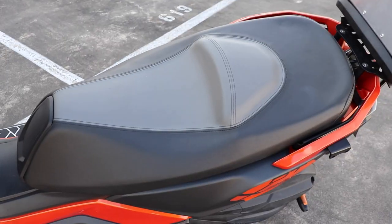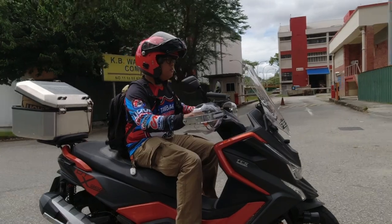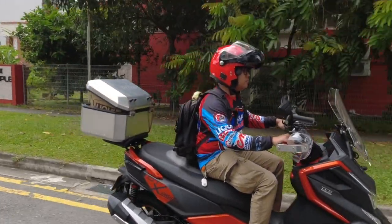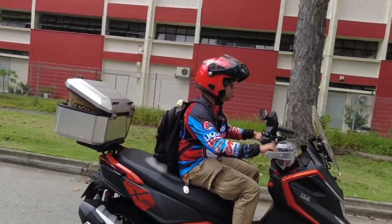Oh, and I actually forgot to address this, the seat. It's actually kind of comfortable. It's actually not that hard. It's kind of soft, not that bad in my personal opinion. And I did ride the bike around for a while yesterday, and my butt isn't sore at all. You know, it's a very nice, comfortable sitting position.